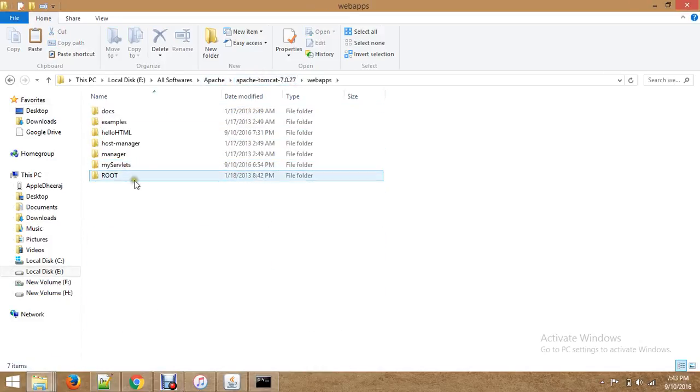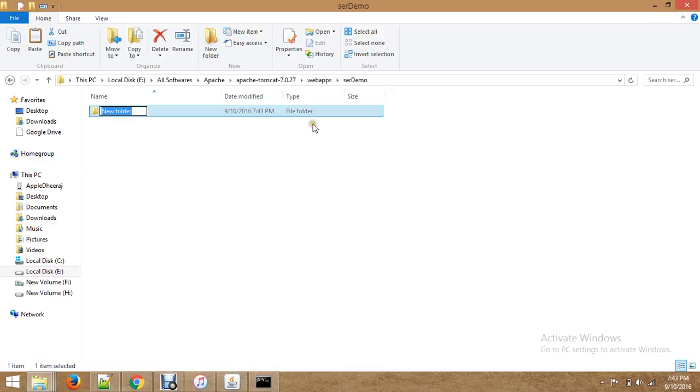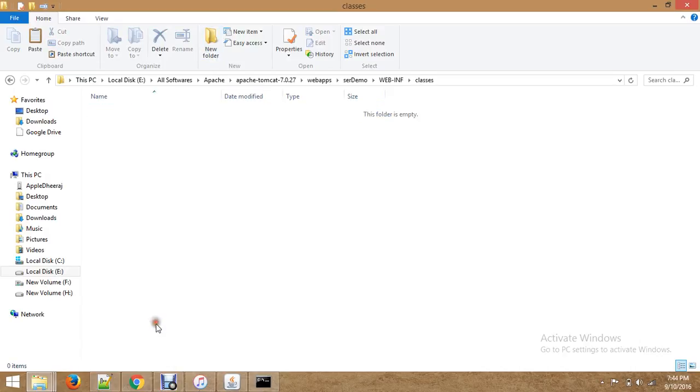In this Apache folder, let's make a new application, that is ser demo. Whatever application name you decide. Now create a web application, WEB-INF folder. In that application, now classes, and in that folder put that class. I have placed that class over this Apache Tomcat webapps ser demo WEB-INF classes.